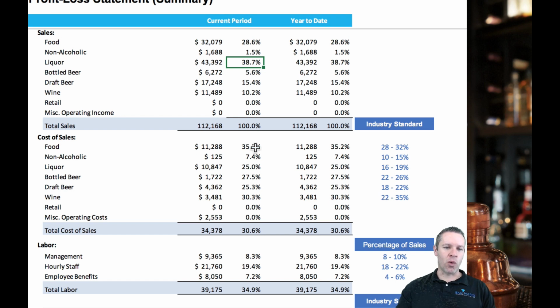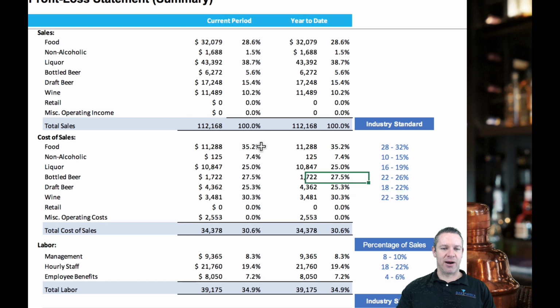But right here in the cost of goods sold, we do have the cost percentages overall. And you can see this handy little tool over here. This is the industry standards in general. So depending on if you have a dive bar, a fine dining place, a club, whatever it is, this is the basic bar and restaurant industry standards right here that you can base on, so at least you have a benchmark to go on. So very cool that we have that all here. And then you can compare.